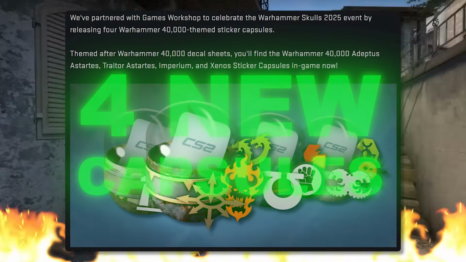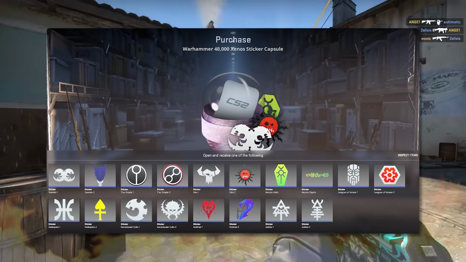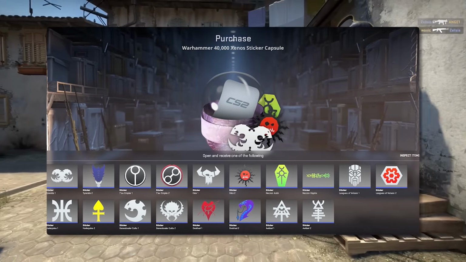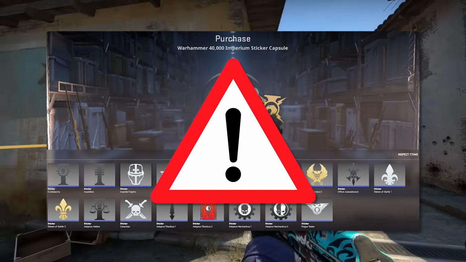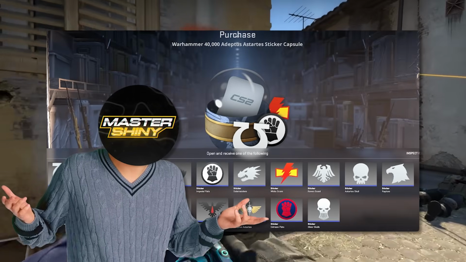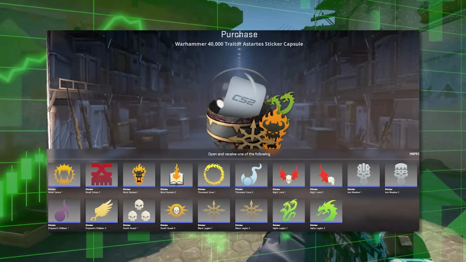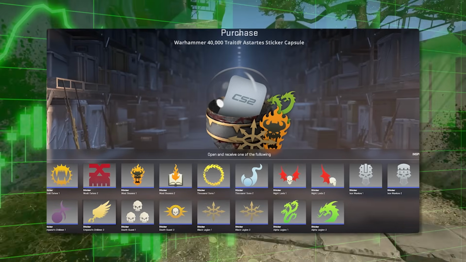Otherwise, 4 brand new capsules came in with this update last night. Yep, that's right, 4. These are going to be the Warhammer edition. If you didn't know, there's one already in the game. These ones are not going to be anything too crazy in my honest opinion. They're not really packed with stickers, but they are cool. You're going to be able to get some brand new stickers, and they present a lot of opportunity when it comes to a positive ROI down the line. They're going to be cool, and that's about it.